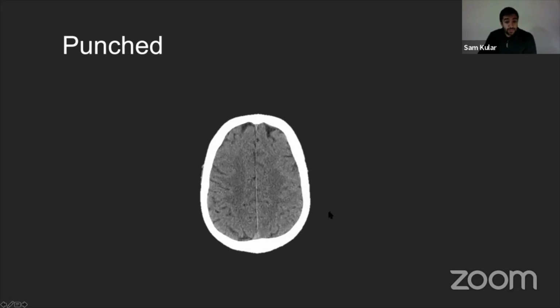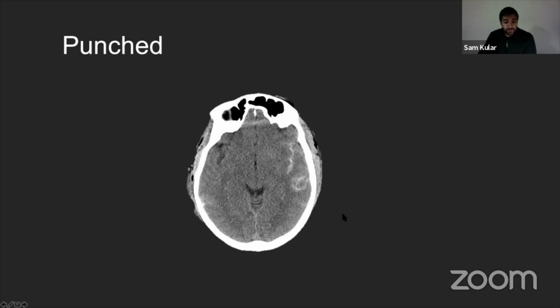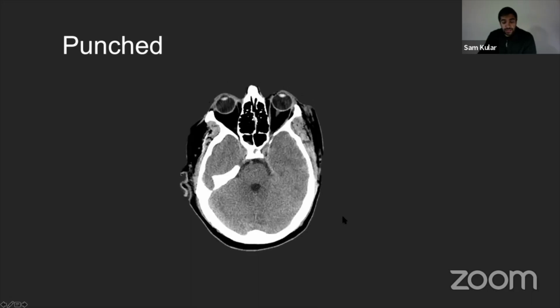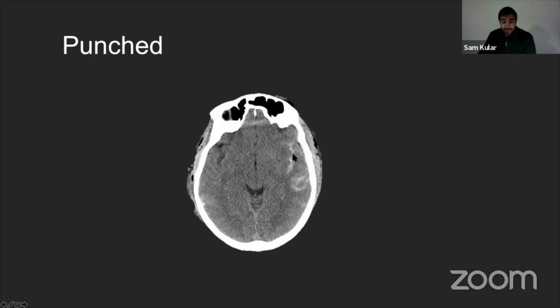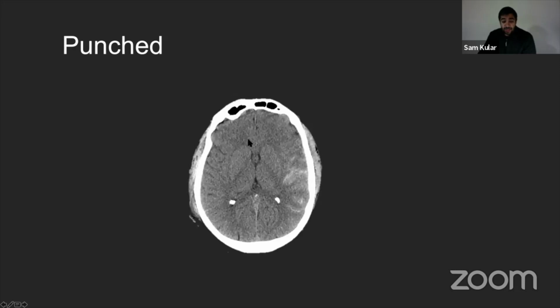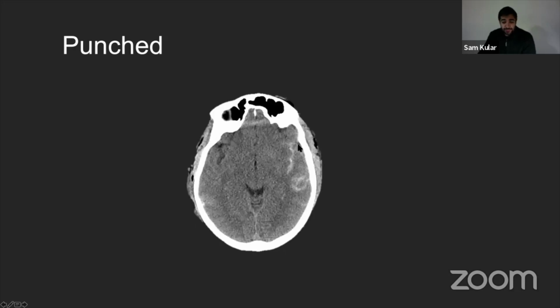Next one, this patient that was punched. And so we see left-sided high density. It's scalloping in appearance, and it's going within the sulci of the brain. So comparing it to the previous subarachnoid hemorrhage, as this is a case of subarachnoid hemorrhage, this is more confined to one side. If there's a clear history of trauma, this is unlikely to be an aneurysm. So then we can leave it at that, and we don't need to do an underlying CT angiogram, which we may do if we suspected an aneurysm, for example.